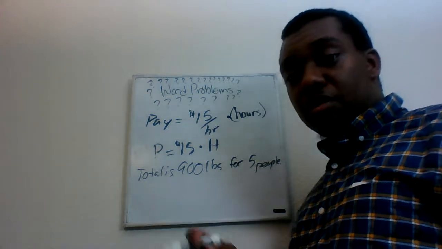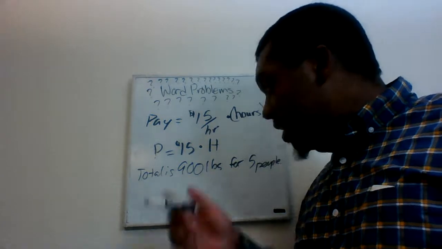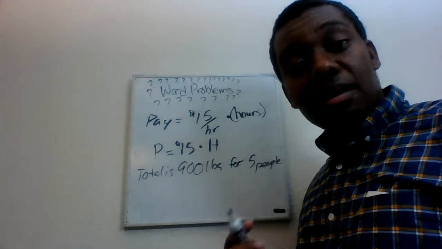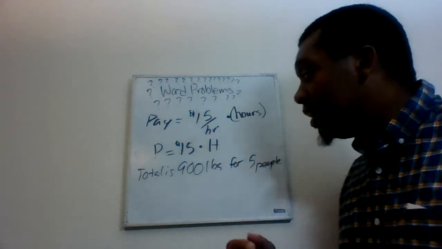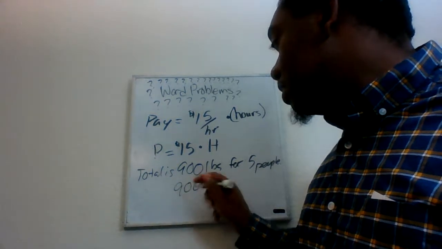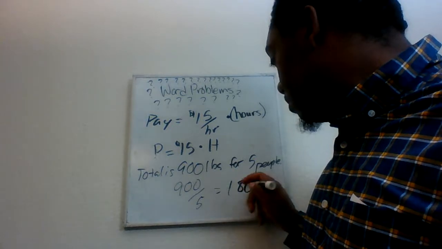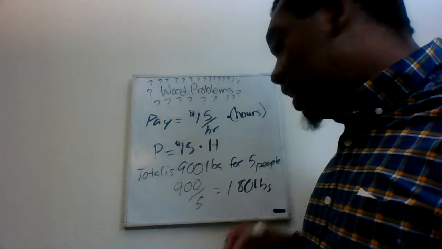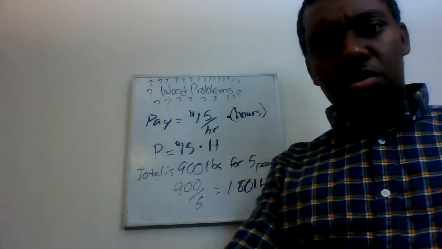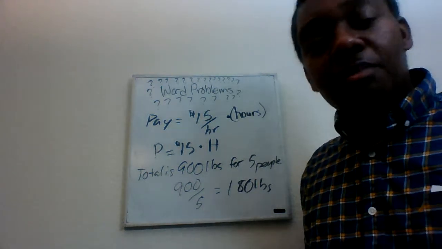So if I want to know for each of something, I'm going to take that total and divide it up amongst them, right? If I have $900, I need to split it amongst 5 people to pay them. How would I do that? Now, a lot of times, turning things into money makes it easier for people to understand. But if I want to know how much each person weighs, I would do 900 divided by 5 and see what I get. So each person is about 180 pounds. Oh, take that, your Google search, 170, 180 pounds. A big man.